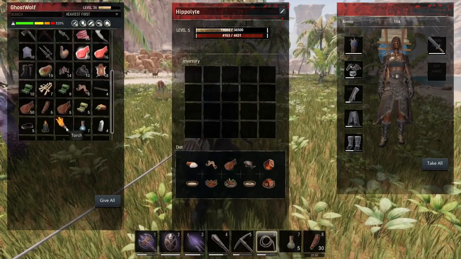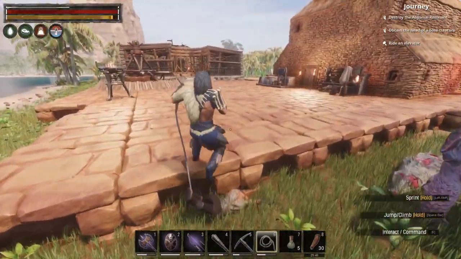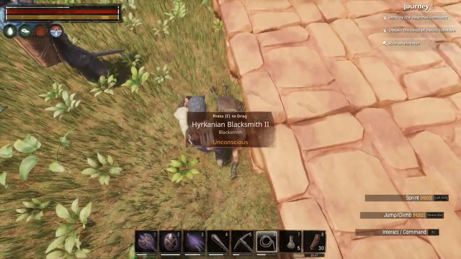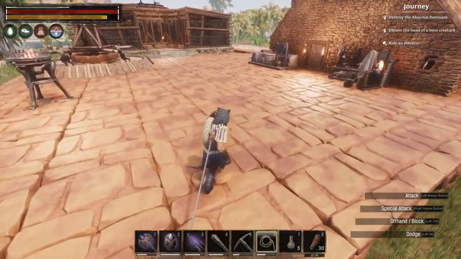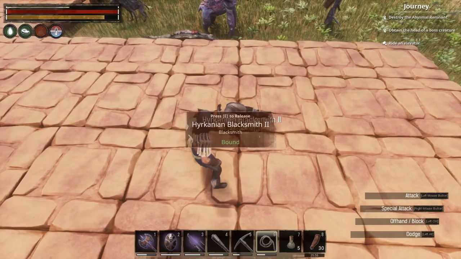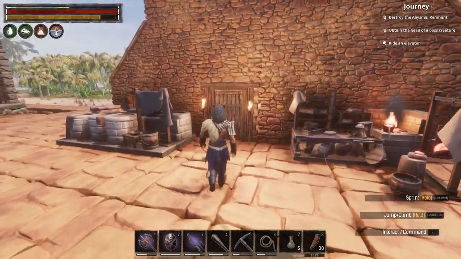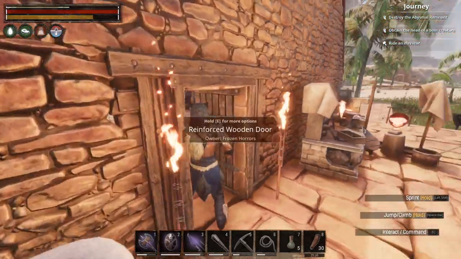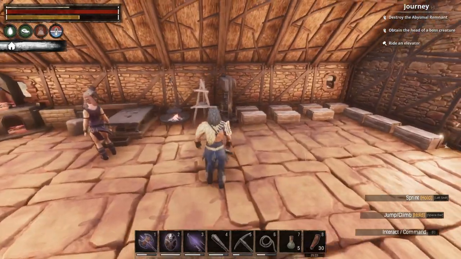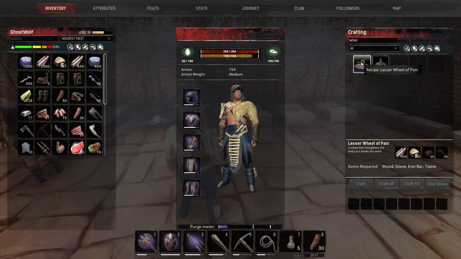And we brought back a bunch of bark. I need 150 brick for what I'm working on to build us an improved station somewhere. Yeah, I don't know if we have it in brick form. I got a bunch that I've been making. Lesser Wheel of Pain.